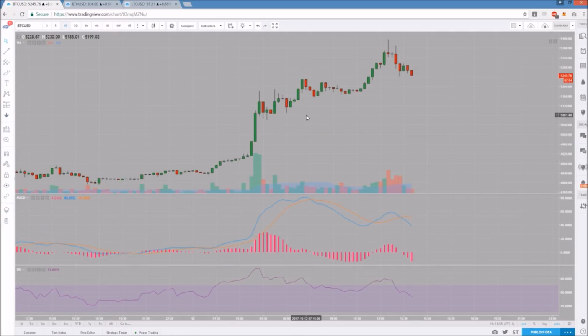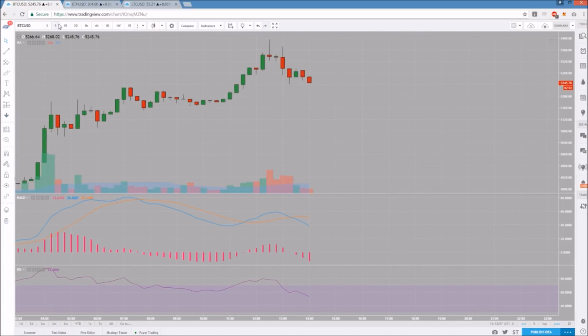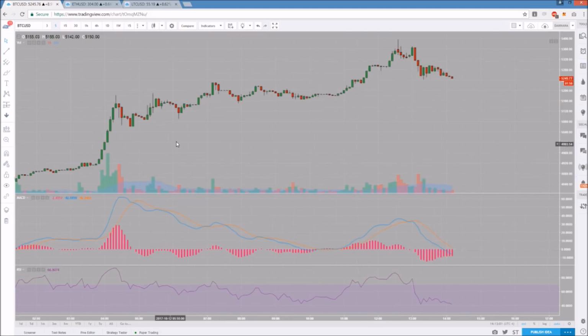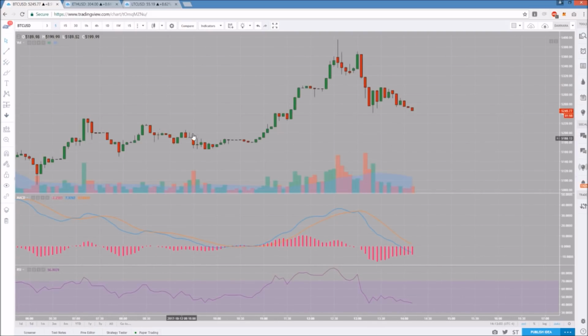So on the 15-minute time frame, really I was looking for the temporary top to be set when the 5-minute set a lower high and lower low. Because you can see the pattern that we had, just tight trading, keeping supports, keeping the higher lows, and keeping that pattern in control. We then saw a lower high and a lower low on high bear volume. That is what would have me exit as a shorter term trader and look for a re-entry. And here we are down testing our recent low, and we are in consolidation mode.